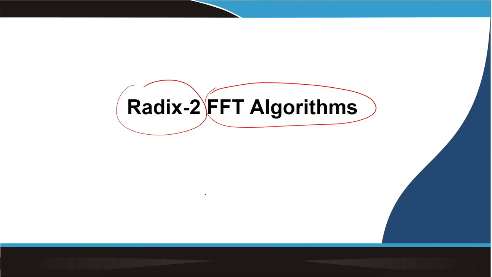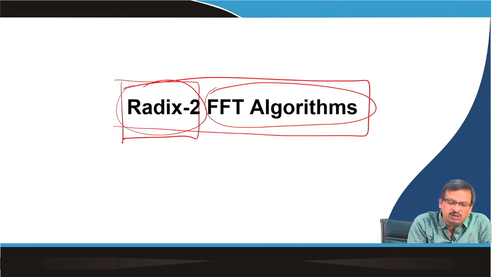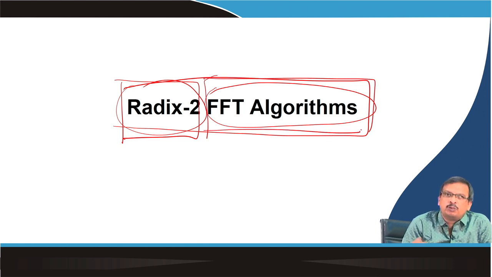So, the divide and conquer method is one of the methods that we have seen can improve the efficiency of calculating the discrete Fourier transform. That is what we call the fast Fourier transform. Now, today we discuss an algorithm which is commonly known as an FFT algorithm, called the Radix-2 FFT algorithm. So, today's lecture will be on the Radix-2 FFT algorithm. This term contains two phrases: first, Radix-2, and next, the FFT algorithm.